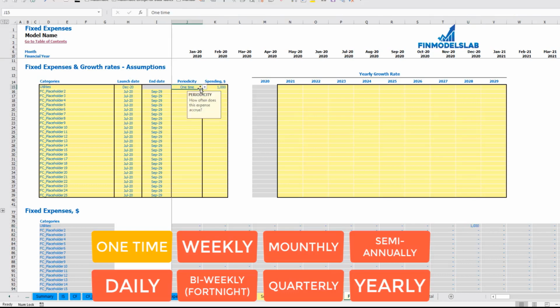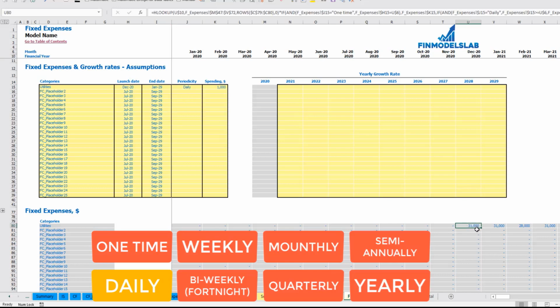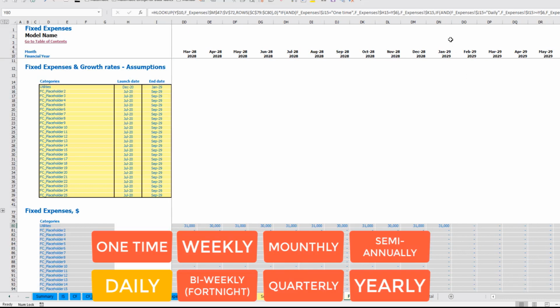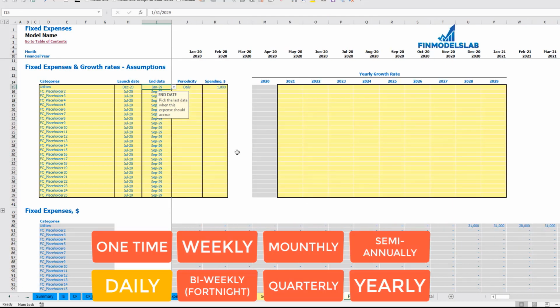Next, you can select the daily basis, and you will have $31,000 because in December you have 31 days. Then January $31,000 again, February is $28,000, etc. till January 29. So January 29 is the last date when you have this category of fixed expenses.